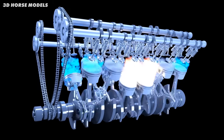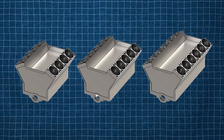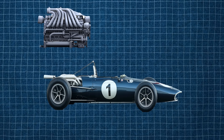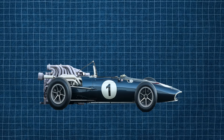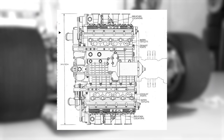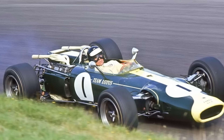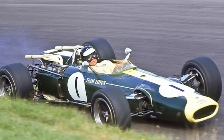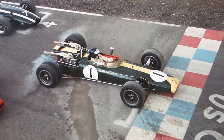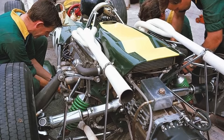They wanted to allow the pistons to rev higher and faster without falling apart. The more pistons you have, the lighter each can be, which allows them to move up and down faster. But more pistons means a longer engine — imagine trying to fit a V16 or even an inline 16 into a race car; it would be ridiculously long. So BRM stacked the engine to save space, opting for an H configuration. However, it turned out to be a complete flop — the engine drank fuel and oil and failed to finish 27 out of its 40 races. But props to them for the innovation; that's the kind of engineering that we love.